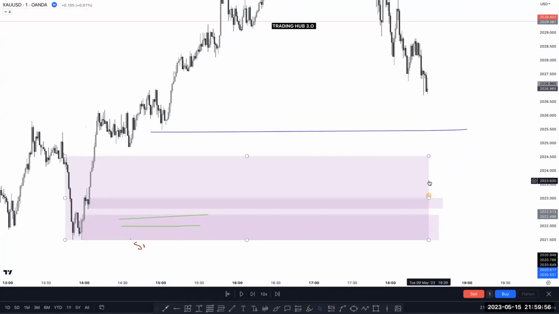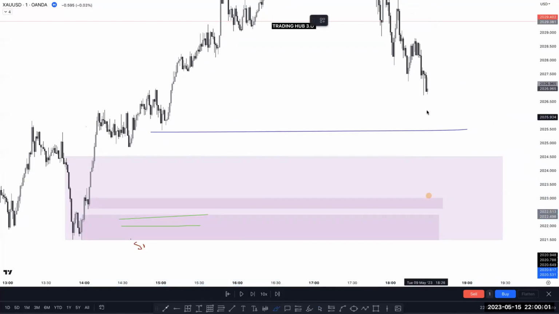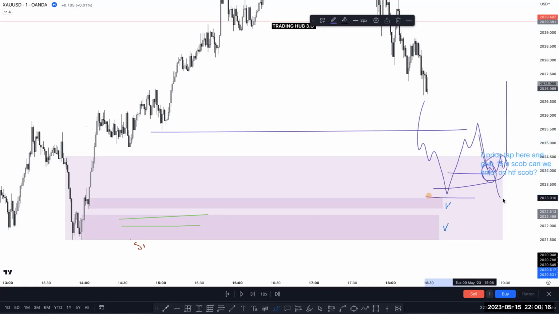This is our 15-minute PY here. If price taps here and gives any indication like chalk, flip, then wait for the inducement. And here also you need a 1-minute single candle order block, and then you can buy here. If there is no single candle order block confirmation here, then you have to wait for it to mitigate this PY and this PY here, and then buy, right?